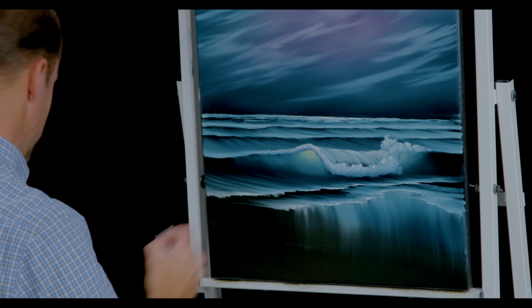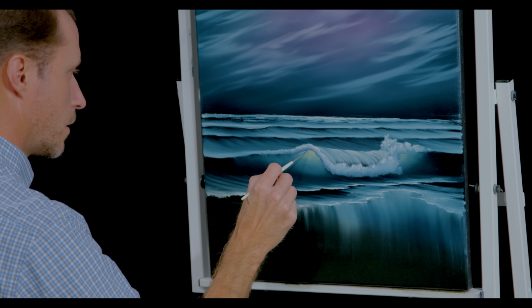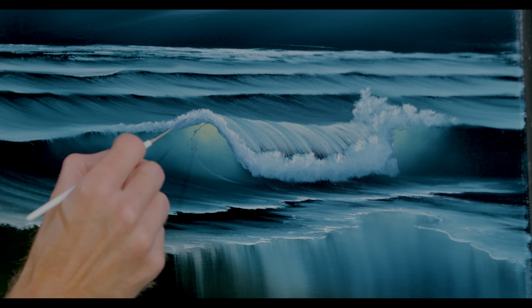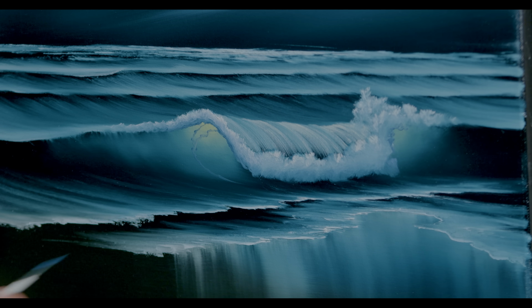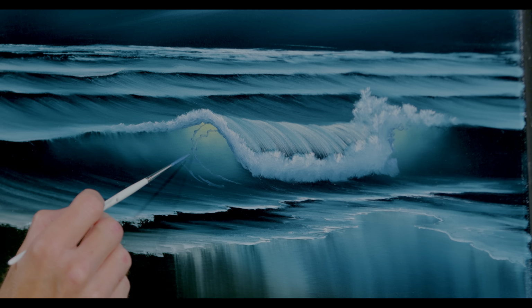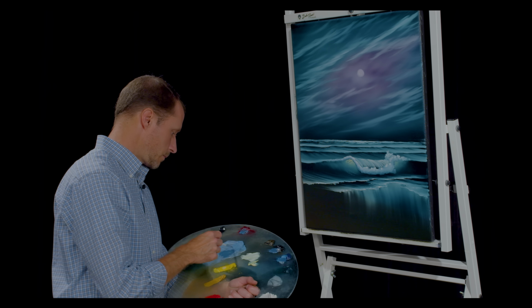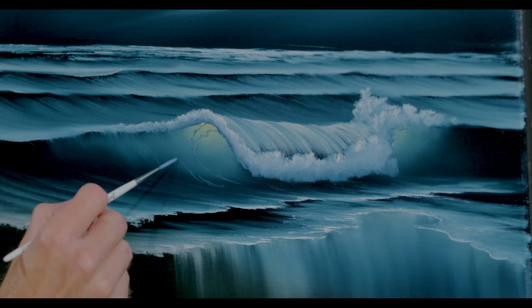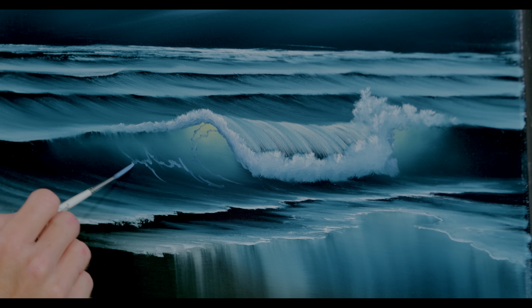And oftentimes you'll see if you have an ocean wave and it's a little bit in silhouette like this, you'll see some foam sneaking up into that wave. And if it's in front of that little window, it will contrast. It will be in silhouette. So we'll start with a few little dark foamy things up in that wave, and then we can get lighter and lighter and lighter as we work our way out now, and back into my original little foamy color.